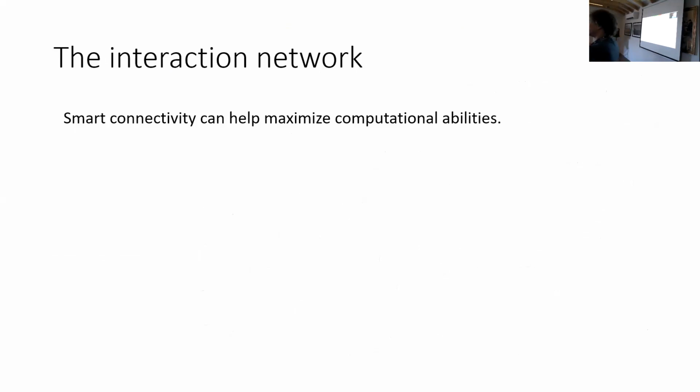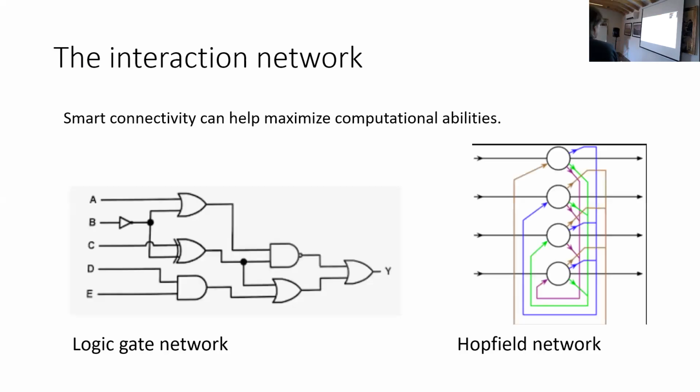Okay, so that was the message, or which messages are relayed, and then you also have the interaction network over which these messages are relayed. And we know that connectivity is very, very important, right? For example, our brain, we attribute capabilities to the connectivity, which we inherit, and it's a very intricate connectivity, and without it, it would not be the brain. So we know that if you have smart connectivity, you can take even the simplest logic gates and make any calculation you want. Or you can take very simplified neurons, and you can get a universal computing machine.